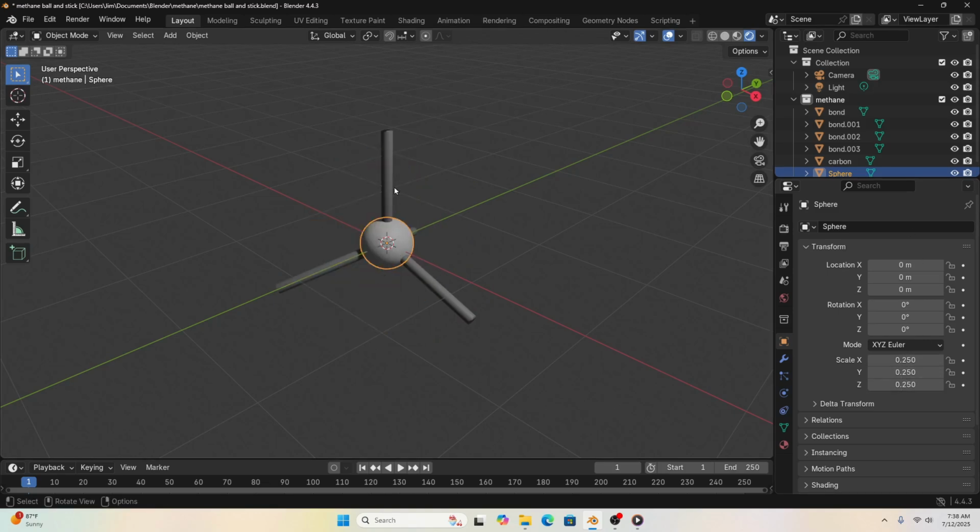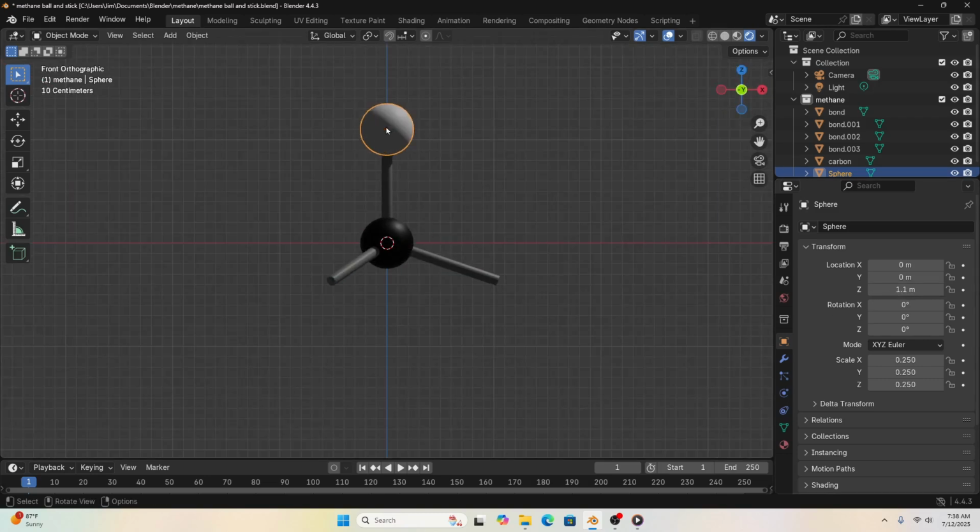But now I want my hydrogen to be centered around the end of that bond. So now I'm going to go up 1.1 angstroms. Okay. So now the origin of my new sphere is 1.1. One big box, one little box in the z direction.